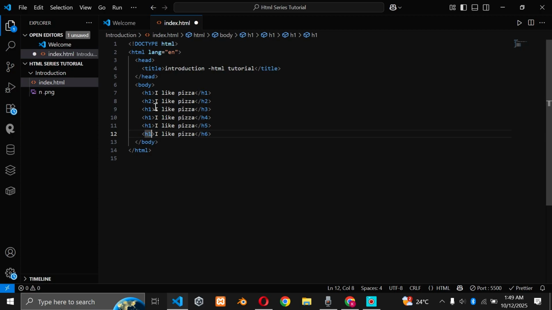For example, the difference between H1, H2, H3, H4, H5, and H6 is that when you are using H1, you are only going to be using it once in a page. It's not a rule, but it's an aesthetical rule, because we only use it to describe titles. When we are describing subtitles, mostly we use H3 and H4. How you use it, what color you are going to use it with, you can determine using CSS. I'm going to save it.